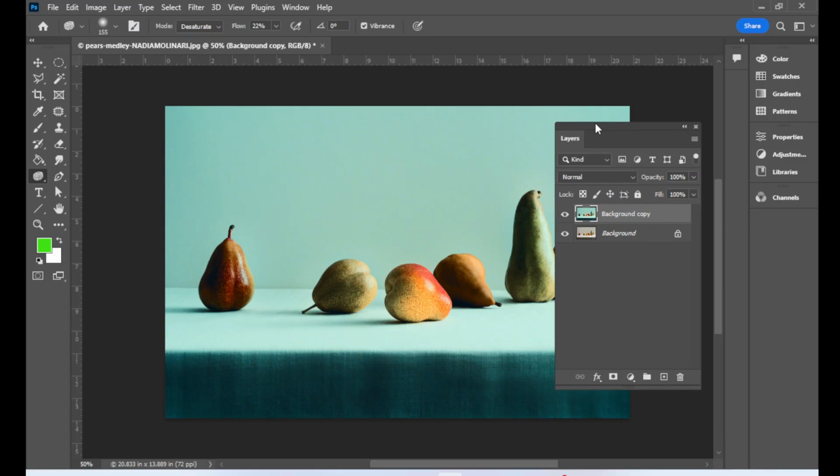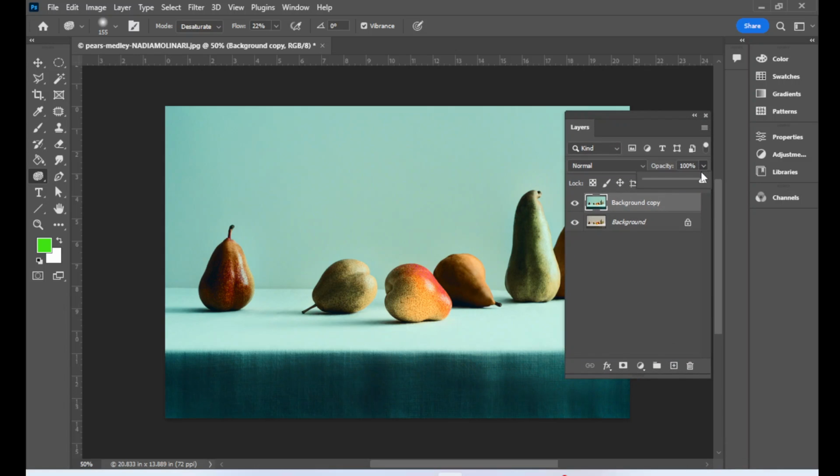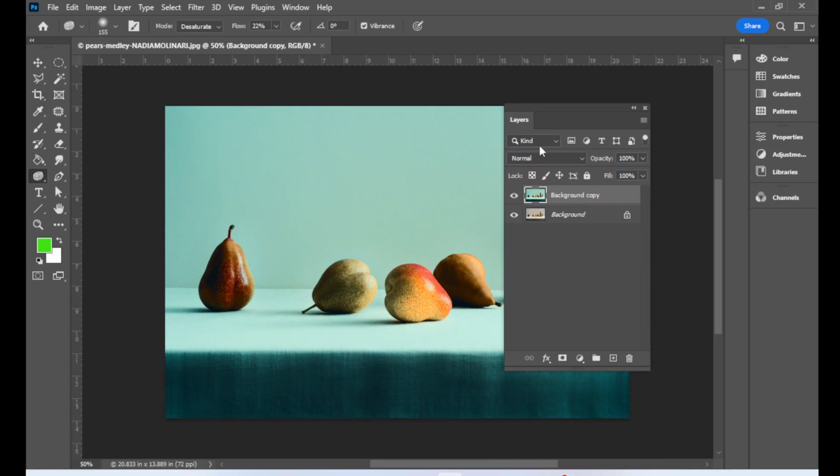So I can say I really like this, and I do. To me, this already looks a lot better, but I can still merge it down. I can take my opacity down so it's maybe not as intense, because some of those photo filters get really intense. The other option is, this is the new part, guys.